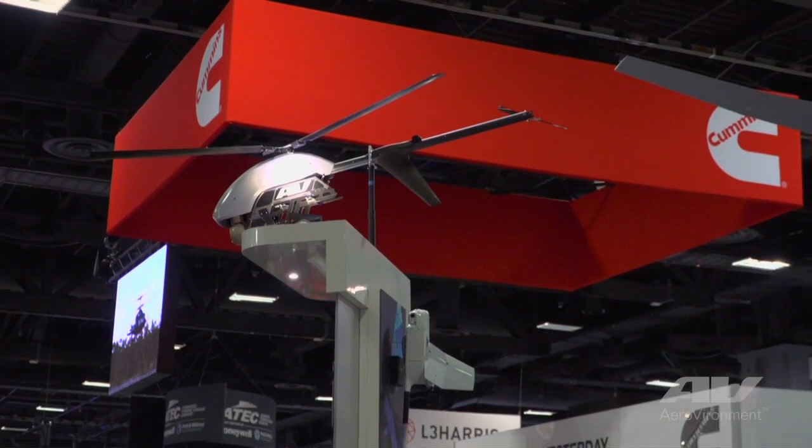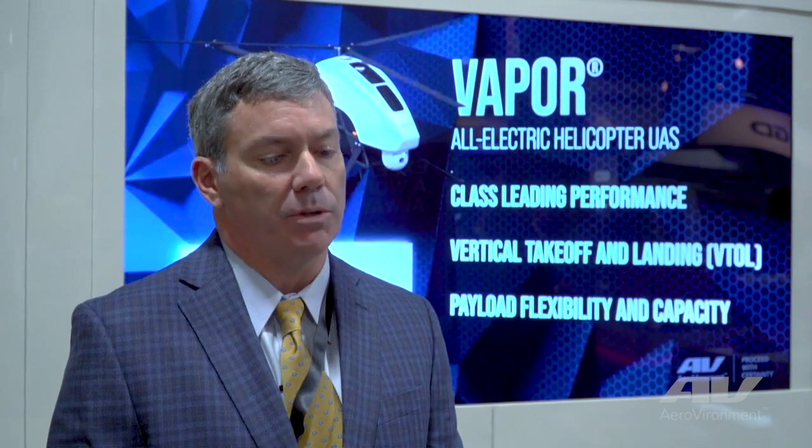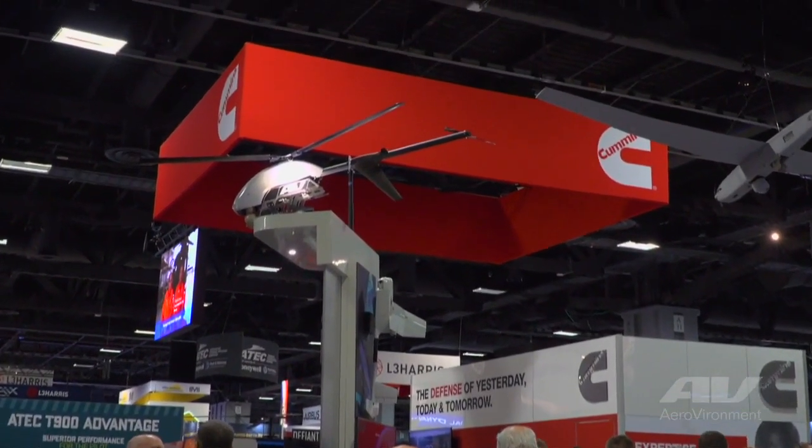Vapor presents itself as a platform that has multiple use cases in an all-electric vehicle that's vertical takeoff and landing. Its mission sets are such that it acts kind of like a pickup truck in its ability to carry a number of different payloads, such that we can go to the client and say what is it that you need it to do, and then we can build that capability into the Vapor aircraft.